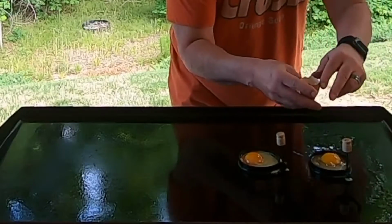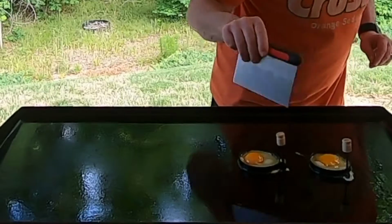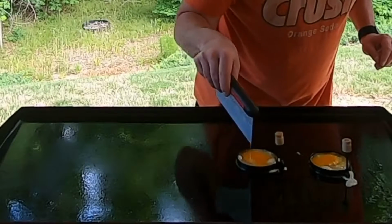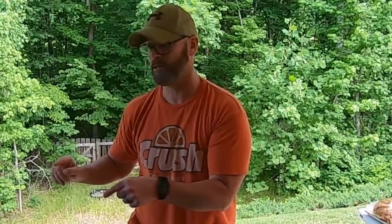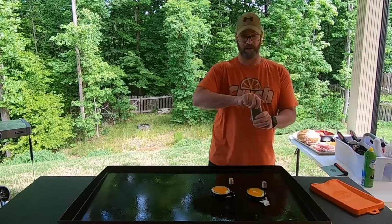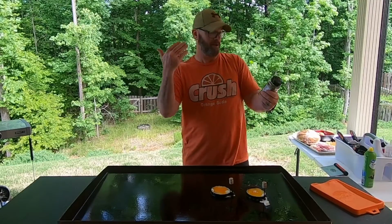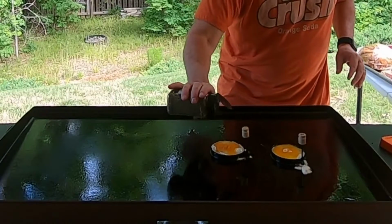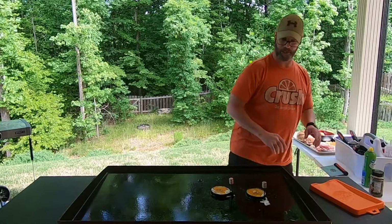Oh yeah. All right. Now, I'm actually going to break these and stir them up a little bit. Forgot salt and pepper. I'm actually going to use a little bit of Blackstone Steakhouse, which is basically salt, pepper, onion powder, and garlic powder. All the flavors that I like. So I'm going to put a little bit of this in each one, and we're good to go.